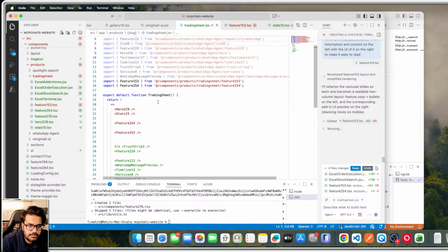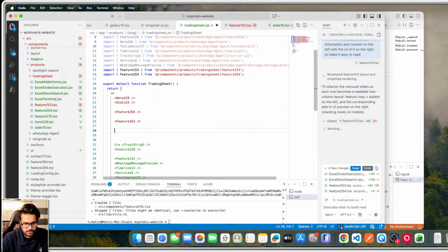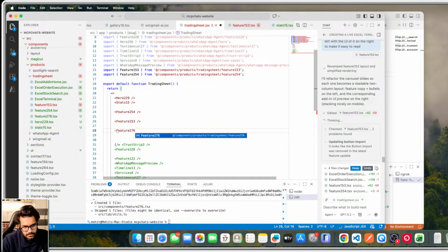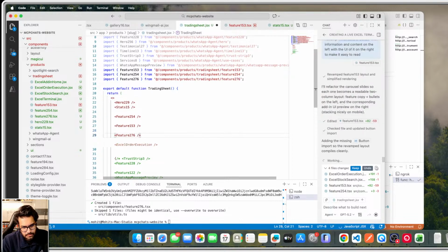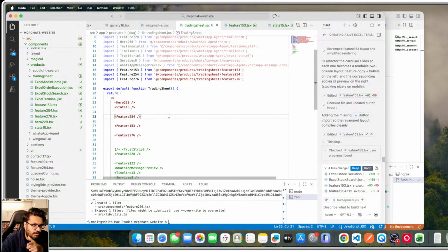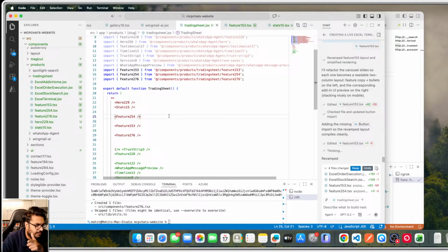Let's go to trading sheet. Let's use feature 276. And then I think I will show the Excel formulas that you can use.